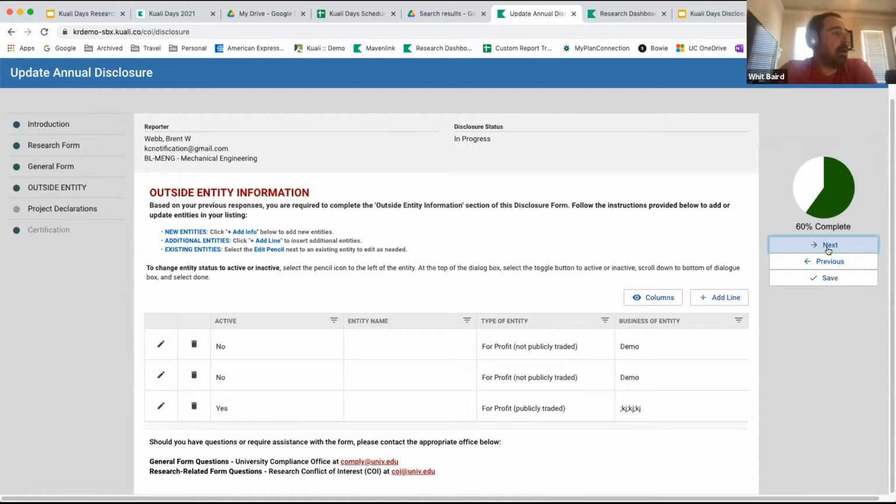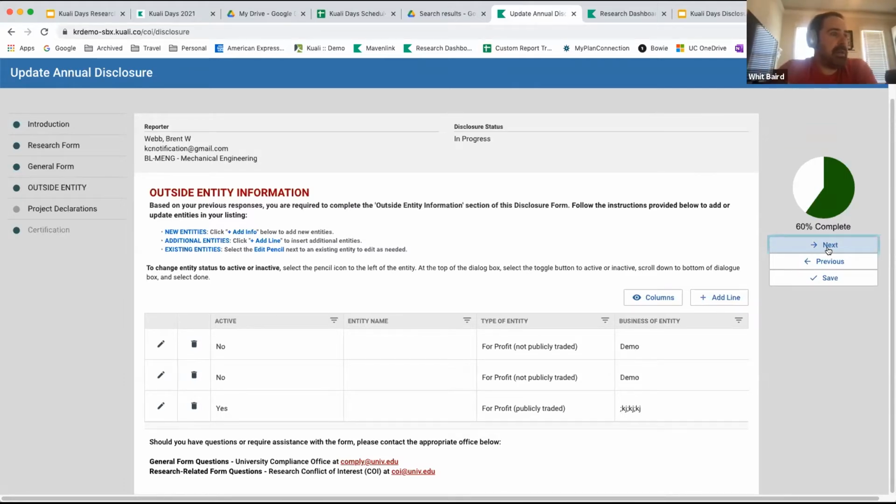So anyone that you're actively working with, or you have stock with, or you do speaking engagements with, you need to disclose what those outside entities are on this form, on this list action here.